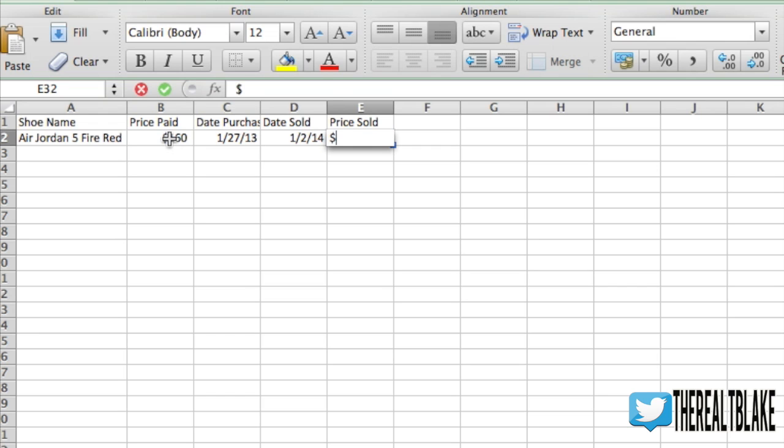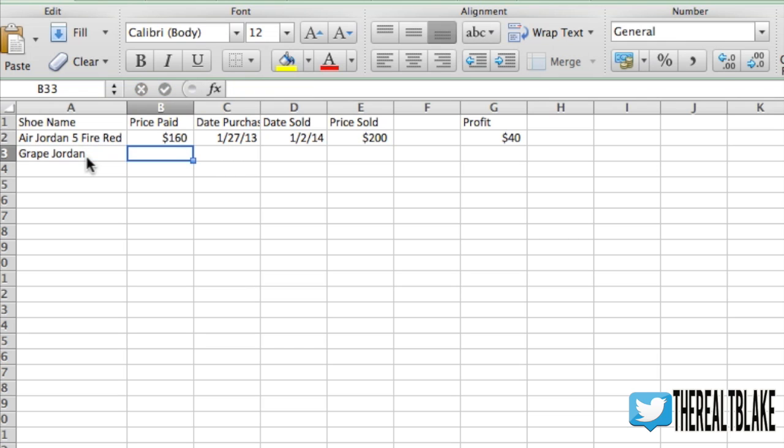And now I'm just putting in a formula for price sold. It's really basic. My Excel skills aren't great, so I can say profit over here equals, and then I'm just going to go over to the cell with the price that I sold and subtract that from the price that I paid. Once I have that formula in the cell, I can use that for everything else.